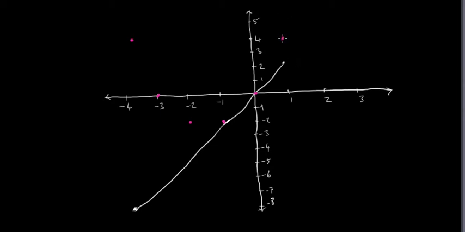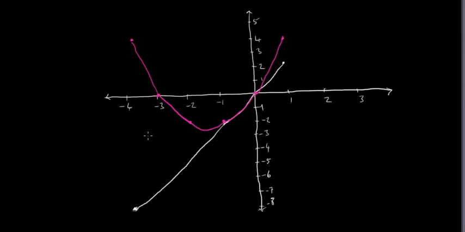I'll start here, go down to this one, go down to the next one, and then I'm going to go around, down and up. Again, don't go down to a point, go up to the next one and up to the next one. Okay, so there we have our curve. Now, so we have our straight line and we have our curve. Let's see what we can do with that.